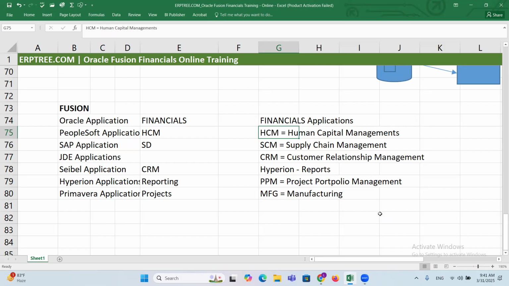Connection is required. Now, if you buy financials from Oracle, HCM from PeopleSoft, SD from SAP, CRM from Siebel, reports from Hyperion, projects from Primavera, those are separate pieces, isolated. They are not connected. How can those be connected?